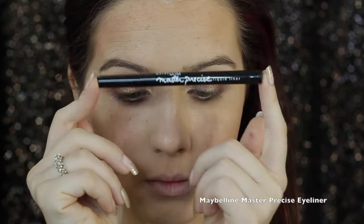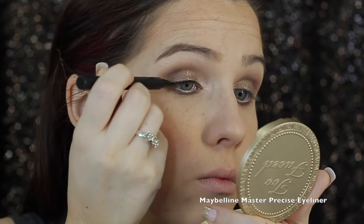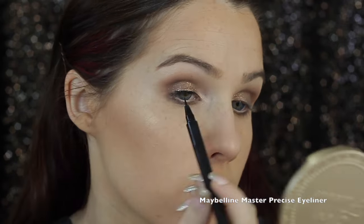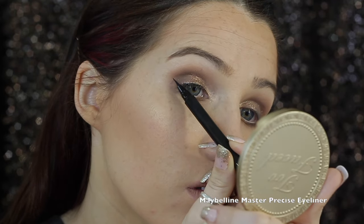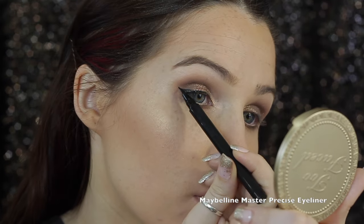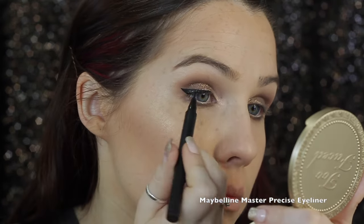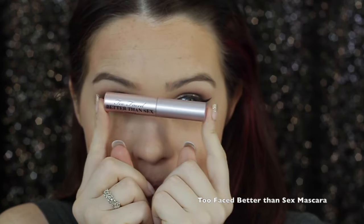Now I'm grabbing Master Precise by Maybelline, and I'm just going to be lining my eyes and adding quite a dramatic wing. I feel like it really, really brings the look together, and it also tidies up those edges as well. Remember to take your time with eyeliner because it can be a really, really tough job. Start off with quite a thin line and then work your way up to a thicker one and then just branch it out at the edges.